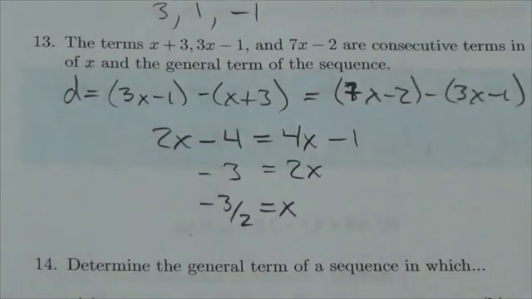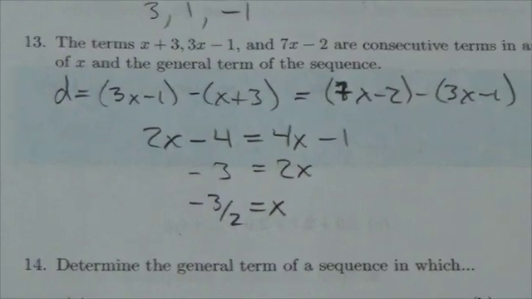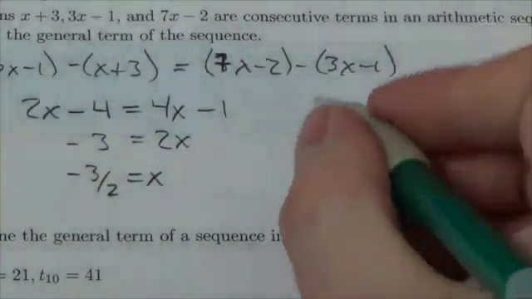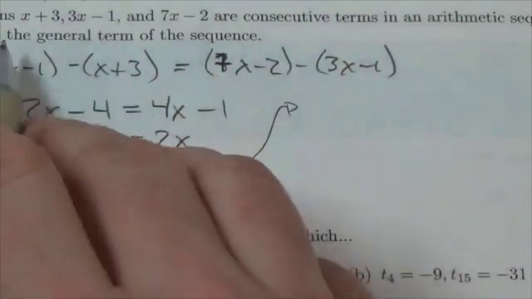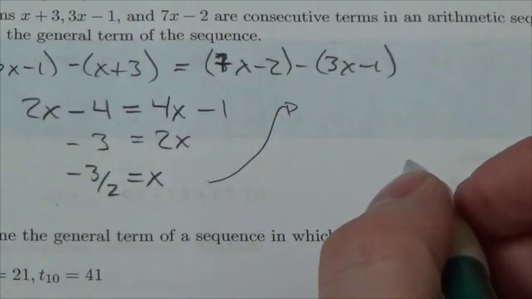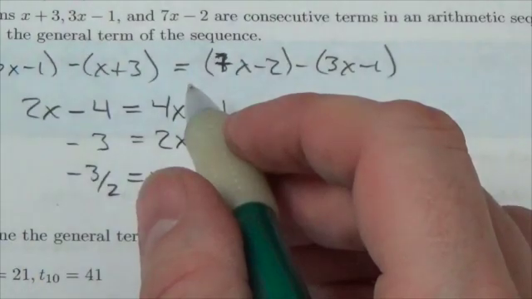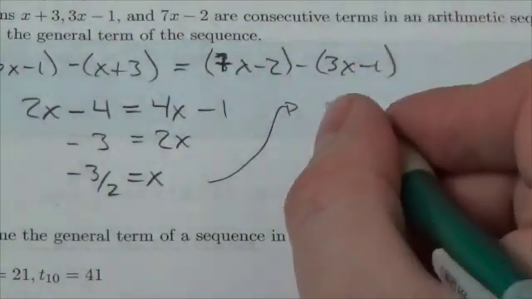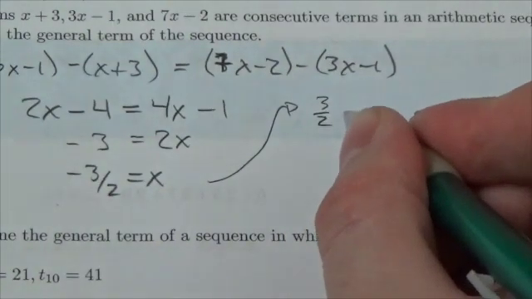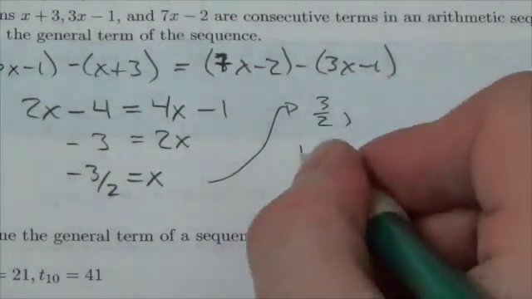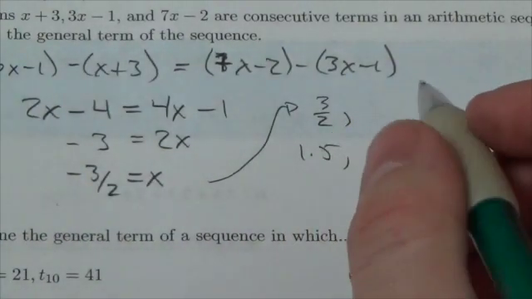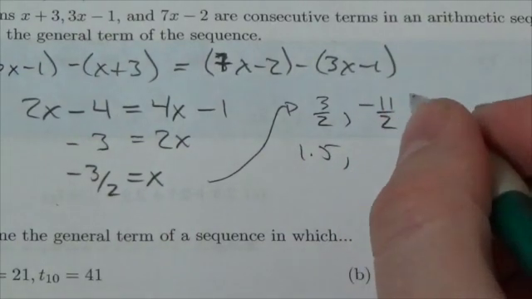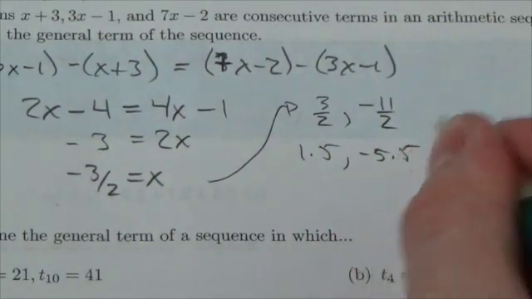And so from there, we're going to figure out what the terms of the sequence are. I'm going to just go to my calculator here and let the calculator do the work. We've got negative 3 halves plus 3. Actually I should have thought a little bit more about that. That's going to end up being 3 halves, or 1.5. And then we're going to go 3 times negative 3 halves minus 1. And that is negative 11 halves, which is negative 5.5. I'll just take a look at that.